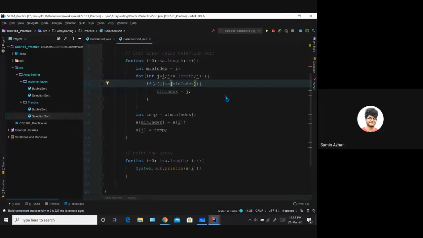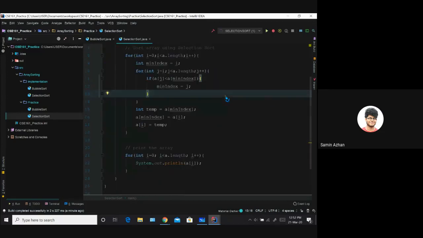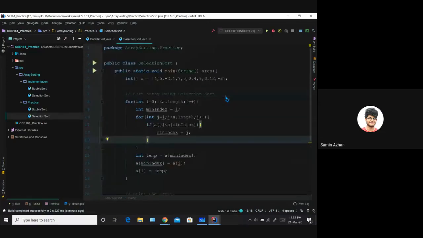Technically, it's not wrong, but you're wasting a little bit of resource. You're using a variable to store a certain value that you don't actually need. So anyway, don't think about it too much. If you're comfortable using min separately, use it. It's fine. When you finally understand the entire thing, then you'll realize that I don't need to keep track of min. Min index is enough. It'll come naturally. Don't worry.